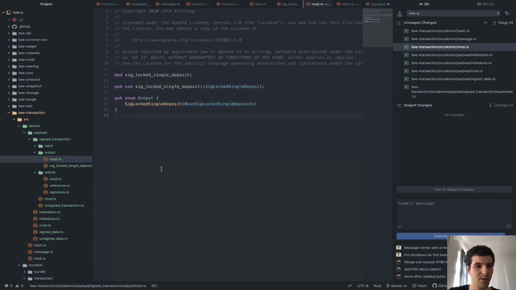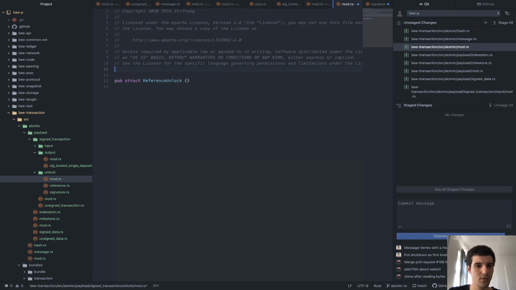Alright, and once again here we'll do mod reference and mod signature, and pub use reference unlock and pub use signature unlock. Oops.